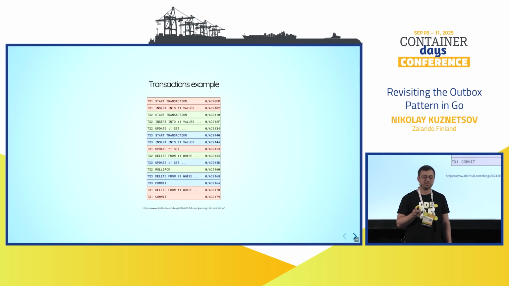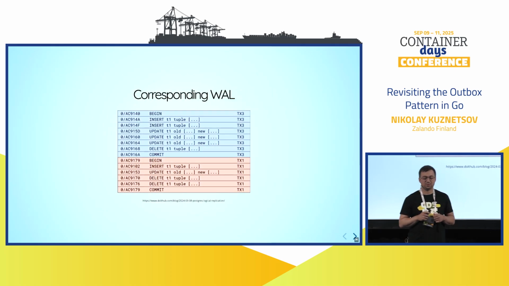So I'll give you an example about these transactions. If we have a high load on the Postgres database, we have three transactions here. Just note that the green transaction would be rolled back, and the two red ones and the blue one eventually got committed. But because it's a high load and very concurrent, the execution is interleaved. So the execution of transactions in the Postgres system can look like this, but this is how it would end up in the write-ahead log file of Postgres.